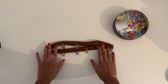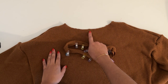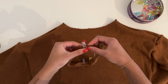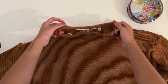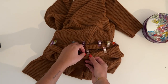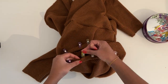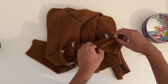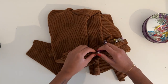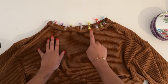You will now have a nice circular band with the folded edge at the top and the raw edges at the bottom. Now it's time to attach the neckband to the neckline. With the back neckline facing you, make sure you've marked the center point at the back and the front neckline. Starting with the center seam of the neckband, we're going to align this to the right side of the center back. I've also pinned it at the front. Now we're going to pin around the rest of the neck. We're going to sew using a one centimeter or three eighths of an inch seam allowance.